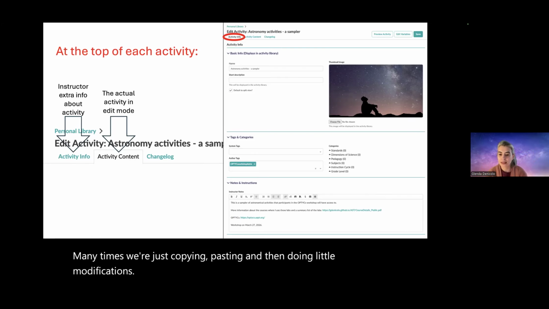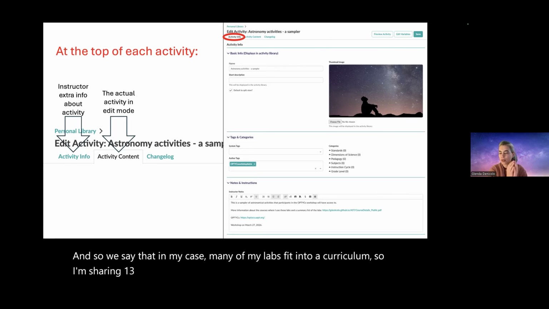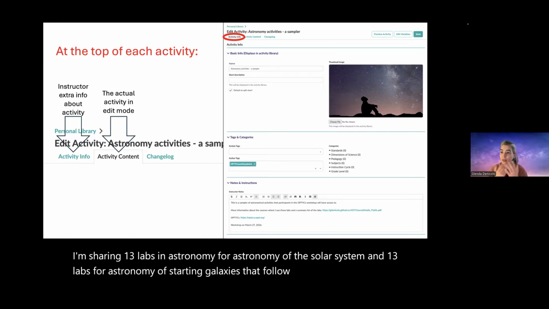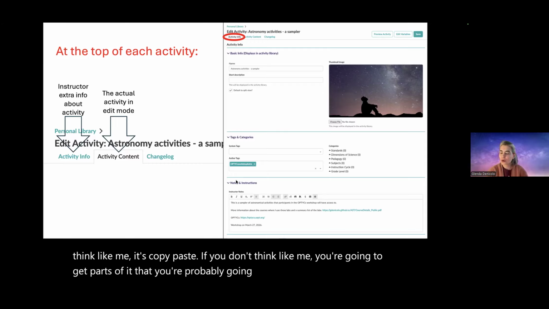In my case, many of my labs fit into a curriculum. So I'm sharing 13 labs in astronomy of the solar system and 13 labs for astronomy of stars and galaxies that follow a curriculum. If you think like me, it's copy paste. If you don't think like me, you're going to get parts of it that you'll probably like, and create your own.